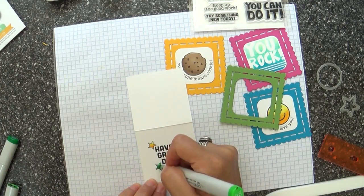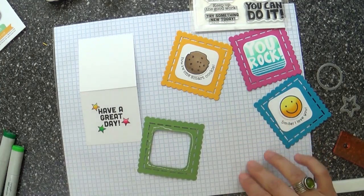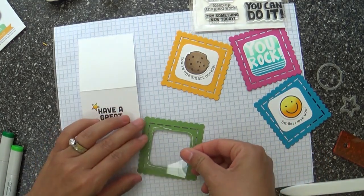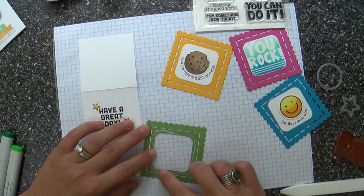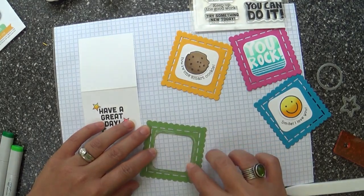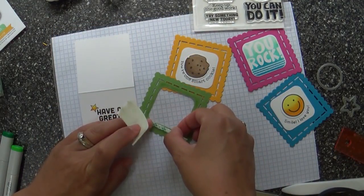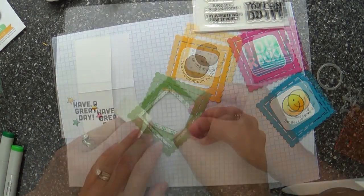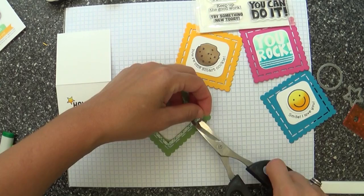And then the next thing we're going to do is take a piece of clear acetate or clear cardstock and glue that to the back of my window frame thing on the green. And once you get that nice and glued, then I'm going to take some really, really, really thin strips of foam tape and adhere that all on the back side. This is going to allow us to create our shaker.